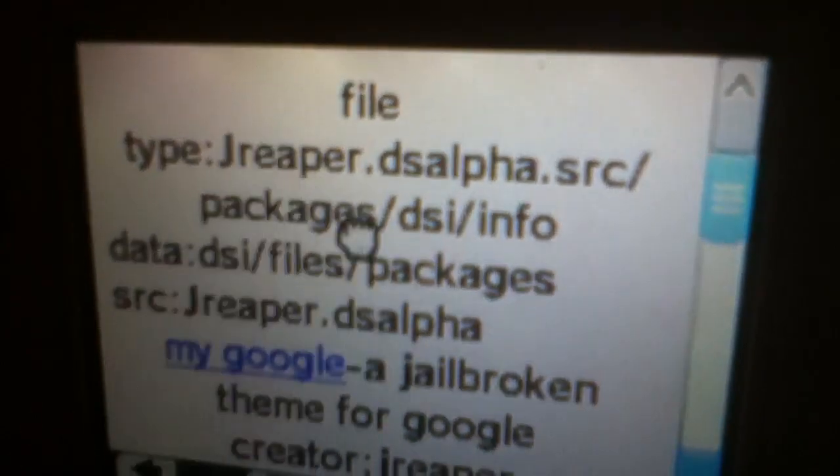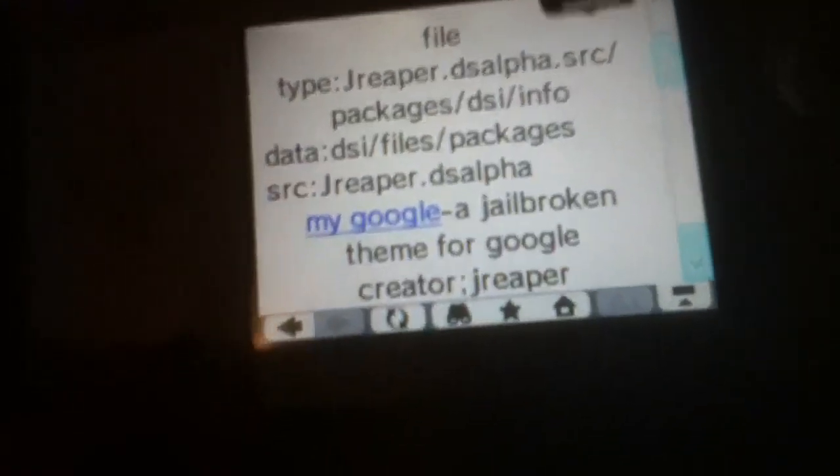And so it will say DSi Jailed right there, so it'll say DSi Jailed. What you're going to do is scroll down to the bottom and read this text right here. It says, add to favorite, install the jailbreak to favorites. A message will appear saying DSi Jailed and, well, you're jailbroken.